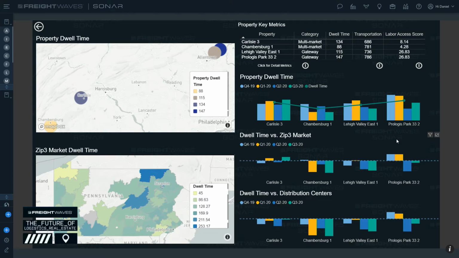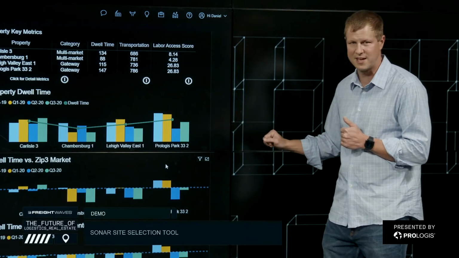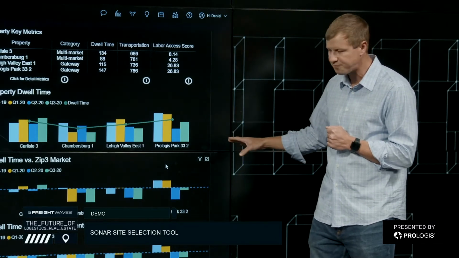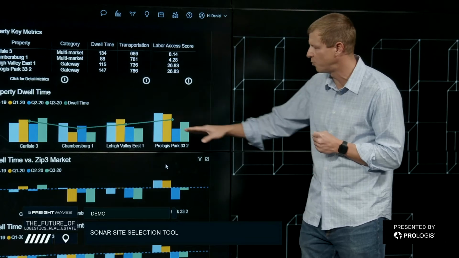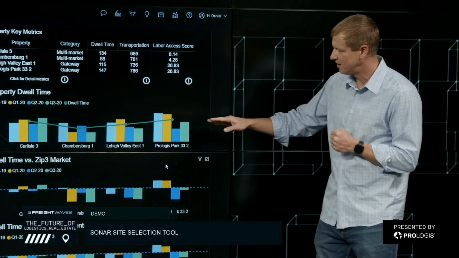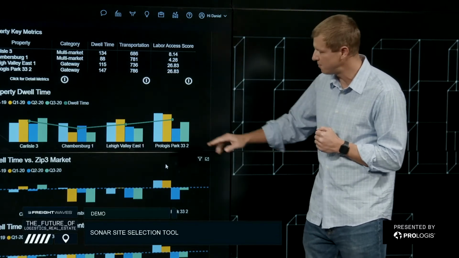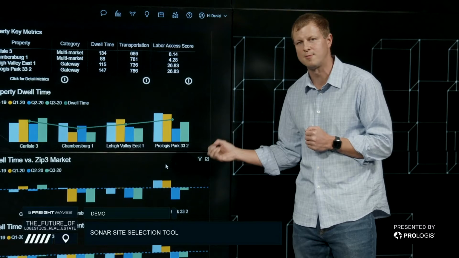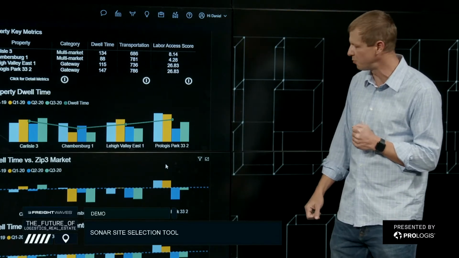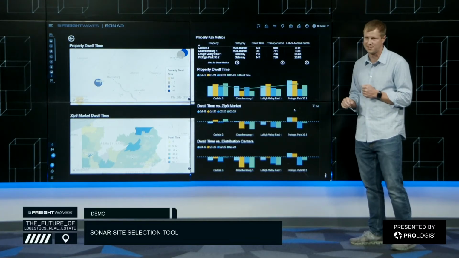Keep that in mind as we move down into this next one. How is the dwell time comparing to the rest of that zip? Maybe there's another facility in that 3-digit zip that has a little bit better dwell time. So we've compared it, and anything above that little dotted line means they're having higher dwell time than the average for the 3-digit zip. Anything underneath it means the dwell time is lower. The lower the dwell time, the better it is for people wanting to deal with your facility. So we're looking at Chambersburg being one of the best facilities to deal with.